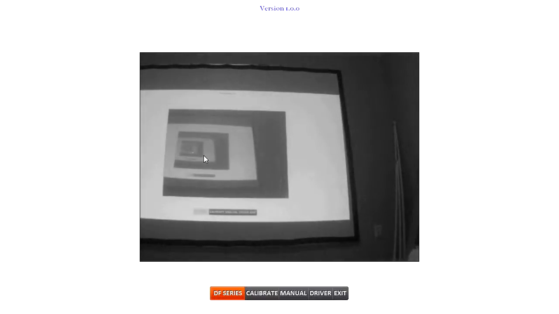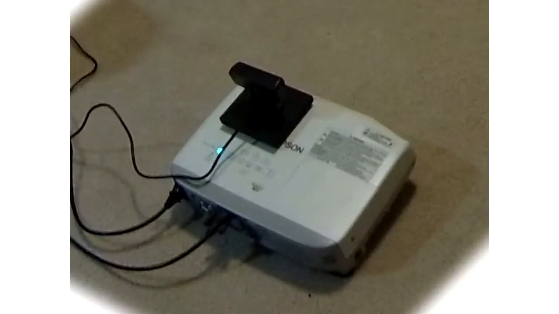And now you see our camera feed, our live feed. So now we can use this live preview to align our camera. Now I'm using a projector setup, so I've got my projector sitting on the floor and my camera sitting either next to or right on top of my projector. Depending on the throw ratio of your projector, you may need to place the camera separately from your projector.